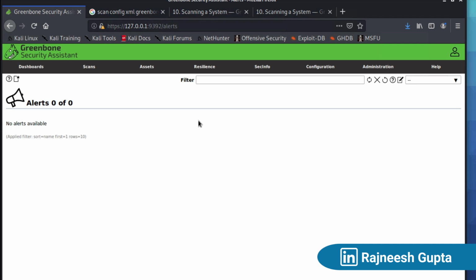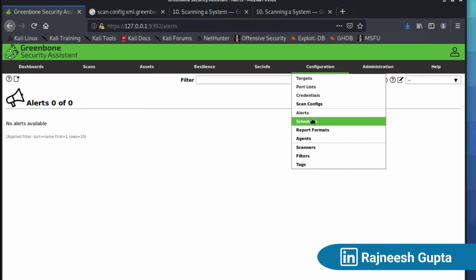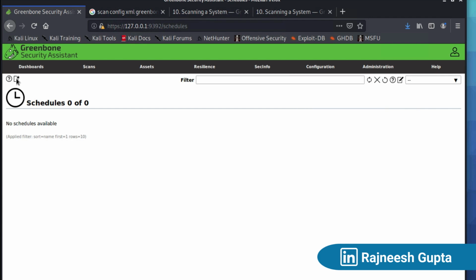It's just to make sure you get notified about all the activities that you do, or all the changes that happen based on the scan, based on the task, or related to the NVTs, or if you get any new NVTs or changes in the database as well. Okay, so next, let's look at the schedule. That's pretty quick.